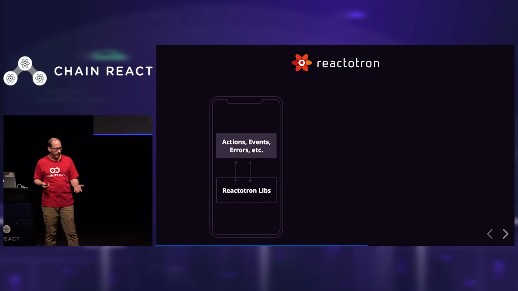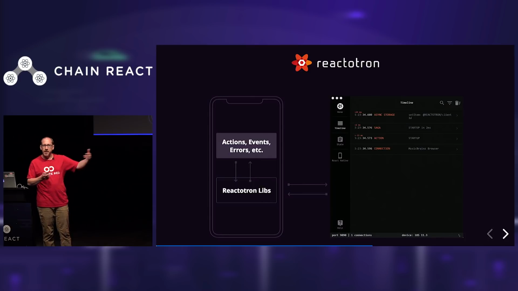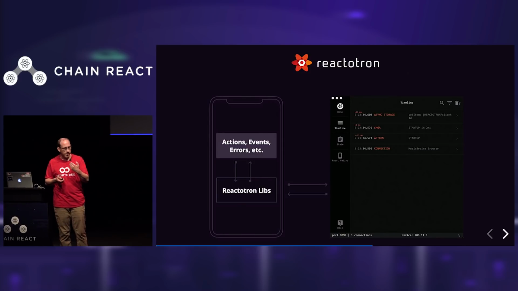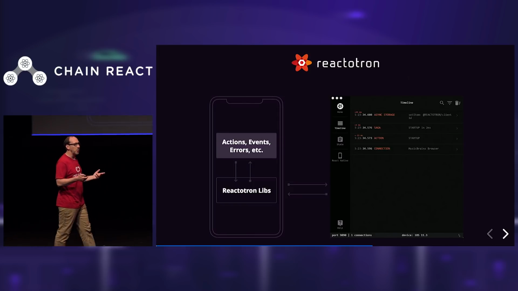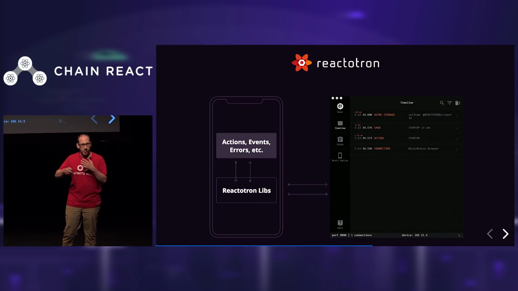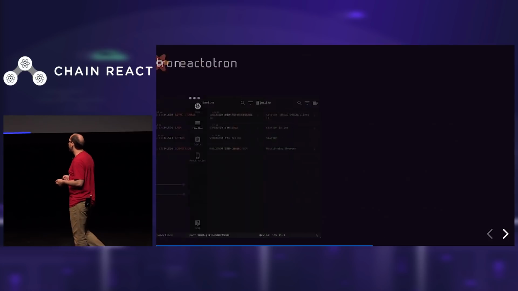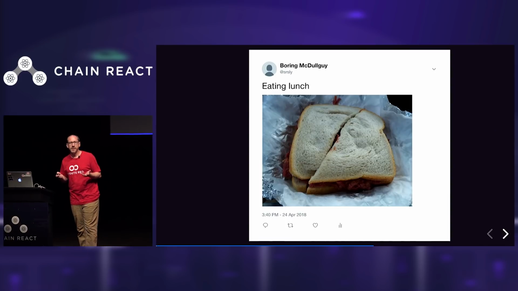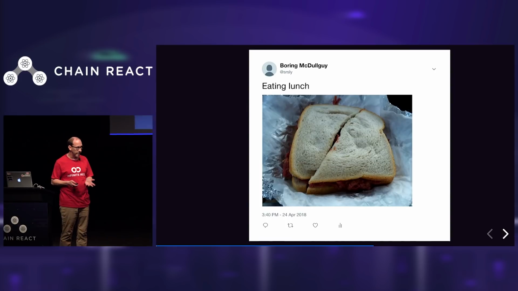And as these events happen, it shoots data across to the second part of Reactotron, which is the desktop app. This is kind of Reactotron proper. The desktop app takes all this data, formulates it into a nice format, and displays it as a timeline. So in this way, Reactotron is sort of like a Twitter account for your app. As things are happening, Reactotron is posting for you and putting it all into a timeline that you can go back and look at when you need to. Now, just like a regular Twitter account, not every single bit of data is relevant or useful all of the time, but at least the information is there when you need it, and you need to look back and see what went wrong.